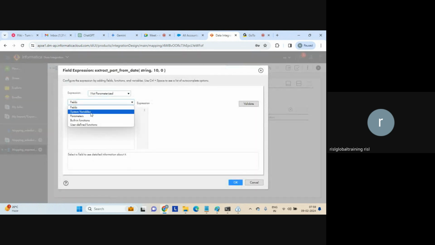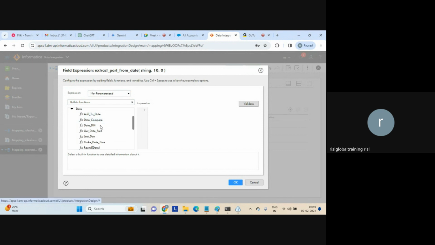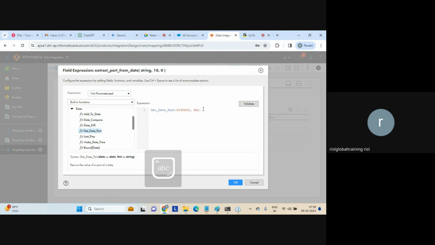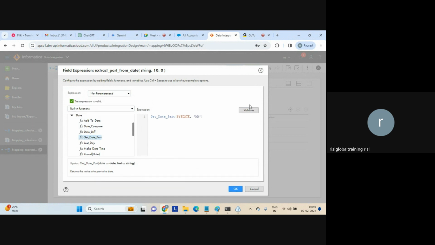Now let's go to built-in functions and expand date, where we can see add to date, date compare, get date part. Click on it and supply the date as Sysdate, and the format, let's say month, and say validate. Now we can see the expression is valid. So we should get only the month extracted from this particular system date. Let's see that.